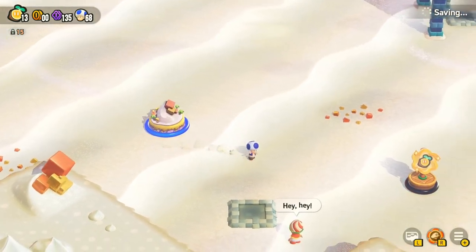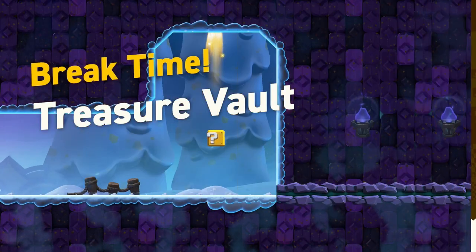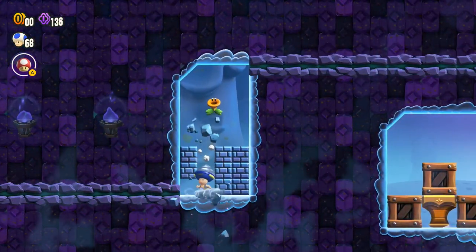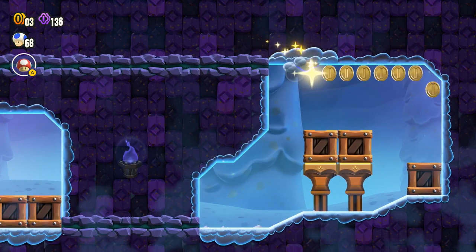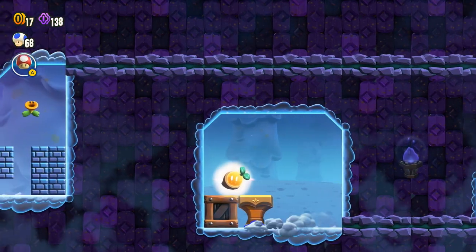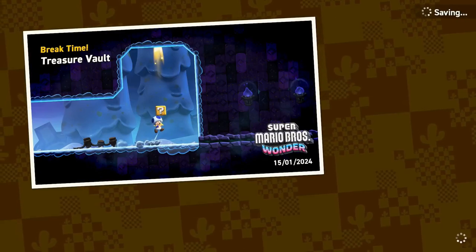Ooh, I like a break time. Let's go break things. The treasure vault. Is this just a free reward, maybe? I think it is. This feels like a demo for a level or something. Or a demo for a power-up. It's probably just teaching us that we can use the drill to get through secret things like this. Nice. Break those. There's the wonder seed. Just break those last few things. Get all the coins I can. We're in the vault. Let's grab the wonder seed. Yeah, that was just for free. Pretty cool, though.